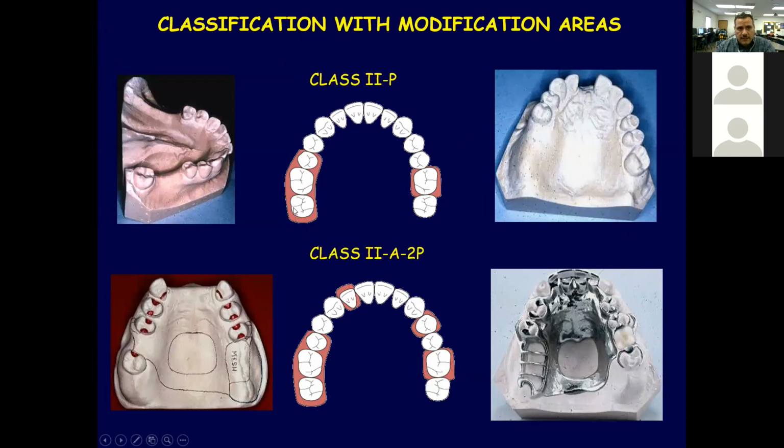That's class 4. We're going to go... This is still a class 2 because it's unilateral, but there's modification. So this is class 2 with modification 1. This is class 2 here, missing area. Modification 2, we have 3 missing parts. And this is the picture of the metal partial denture. Then we can add teeth here. This is not a class 4, this is class 2 because we have 1 extensive edentulous area, and there's missing in the front, but we can add a tooth here in front.